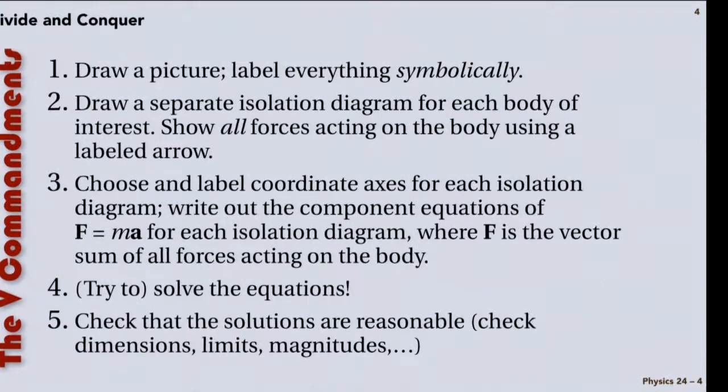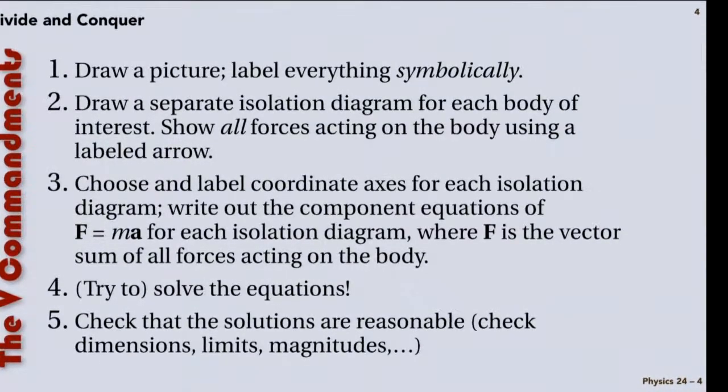And finally, if you are able to solve the equations, you check that the solutions are reasonable. So things that you can do are check dimensions. If it doesn't have the right dimensions, then you know it's wrong. But if it does have the right dimensions, that's not a guarantee that it's right. So that one is a necessary but not sufficient condition.